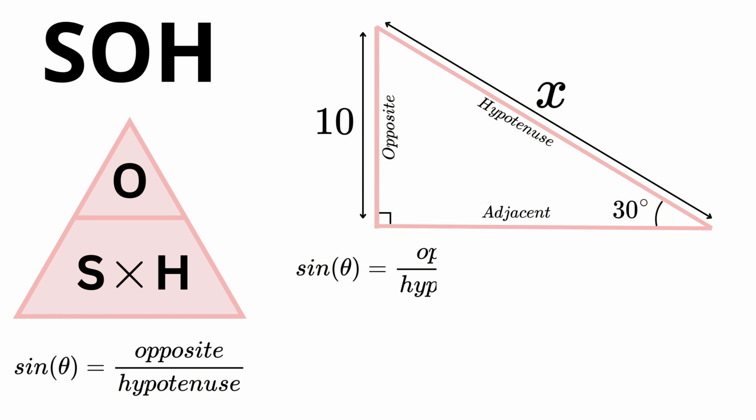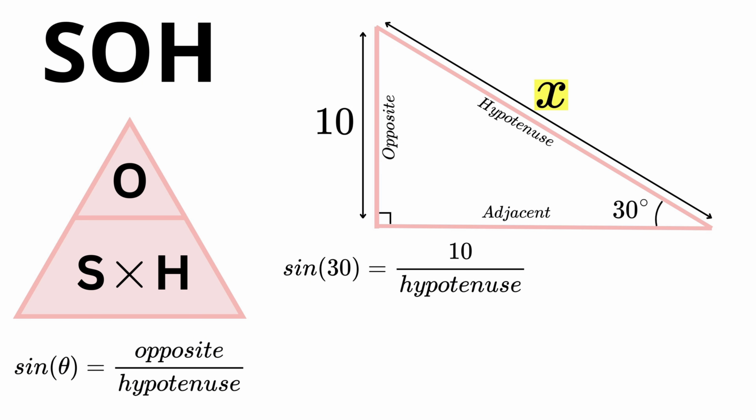So let's pull up our equation again to see if we can start filling it in. We have the term sine theta, where theta is our given angle, so we can rewrite this as sine 30. The next term in our equation is opposite, and this was the side we labelled a moment ago. We know that its length is equal to 10 meters. And finally, our hypotenuse length is unknown, so we'll call it x.